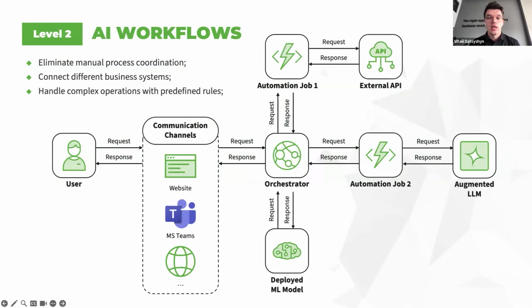AI workflows combine previous steps with an orchestrator that automates business processes with predefined rules. So at this stage, we have enough automated operations developed in previous stages that we can connect them together into one complex workflow, using this orchestrator that triggers different operations, aggregates and evaluates results, and chains together different flows based on predefined rules. AI here plays multiple roles within these workflows.